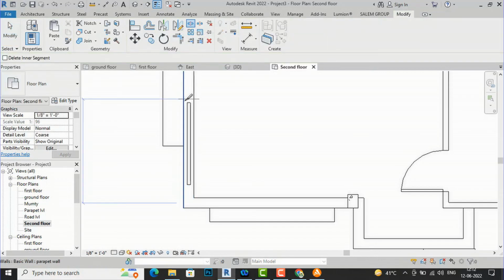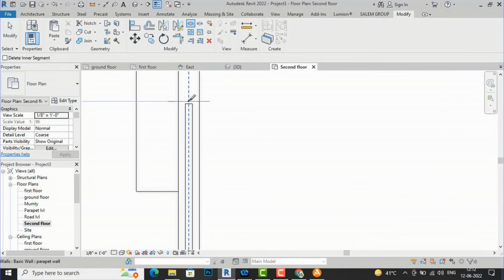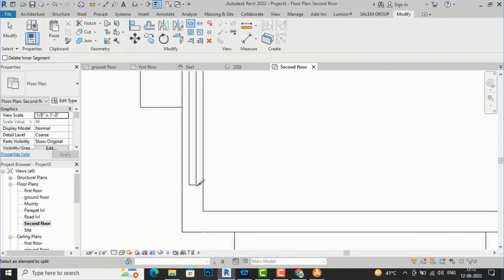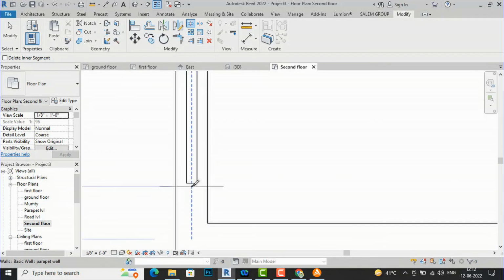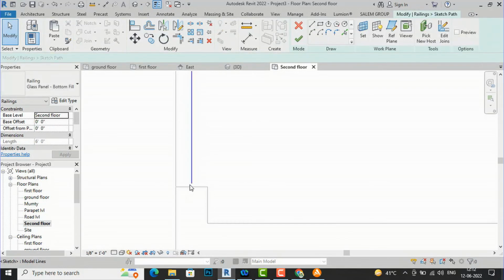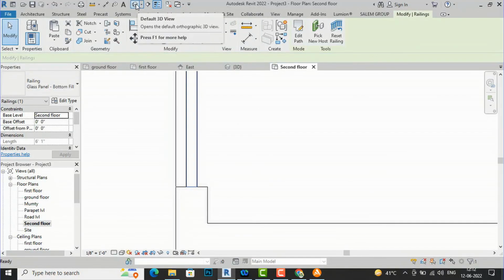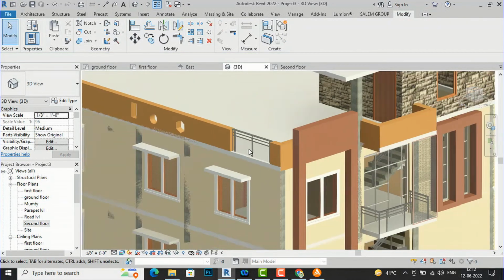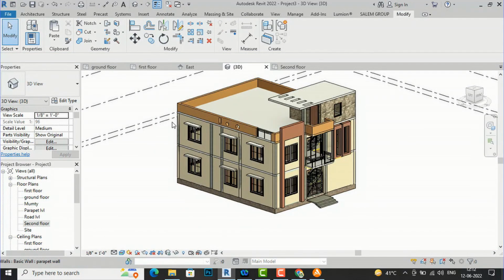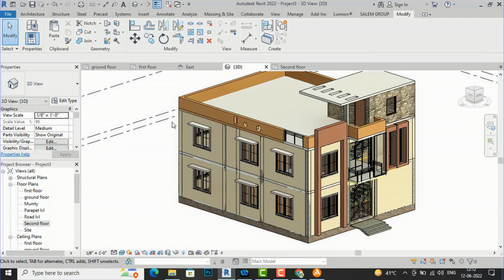I'm going to split this wall, and I will split from this end. So we'll delete this, and you can edit path here and can increase the railing size. Can go to 3D view. You can see we have created railing effect also here, and likewise you can create many designs here.